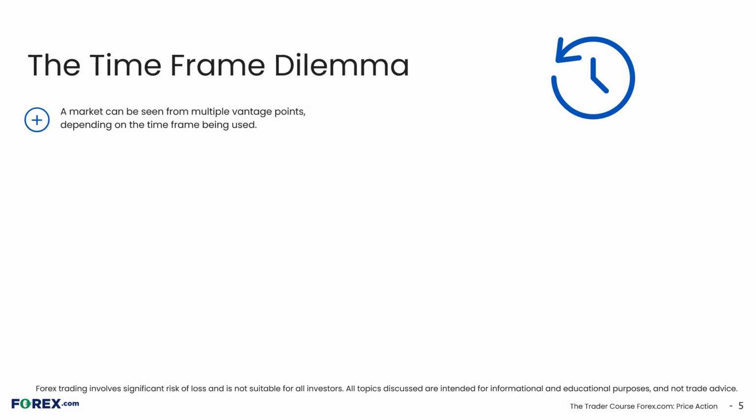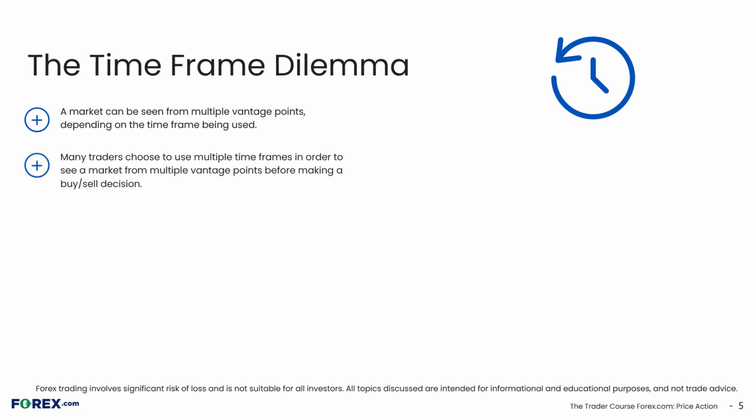Because maybe the picture on the listing from the street looks like a nice house, but once you get inside, it's only a wooden frame with no drywall and holes in the floor. If you bought this just from the listing, you really could have used a second vantage point. And this speaks to the concept of using multiple time frames to make trading decisions.